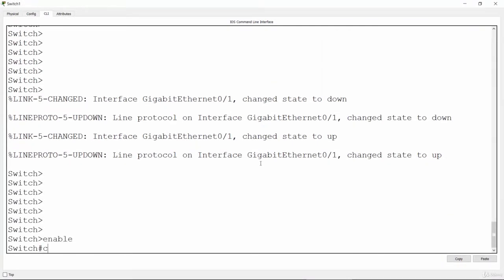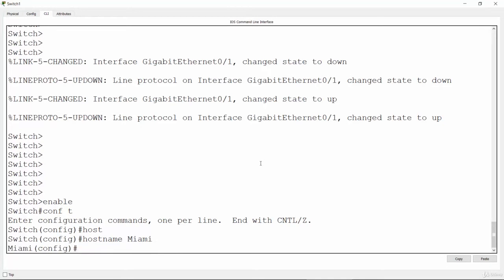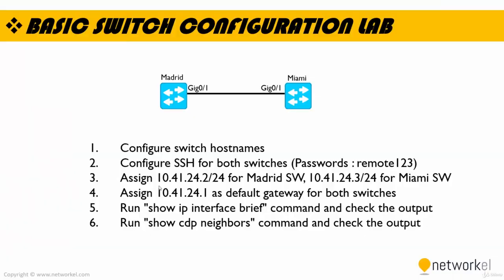Enable, conf t, and hostname, which is going to be Miami this time. Alright, we're going great again. There's no problem, and we accomplished the first step. Check time.